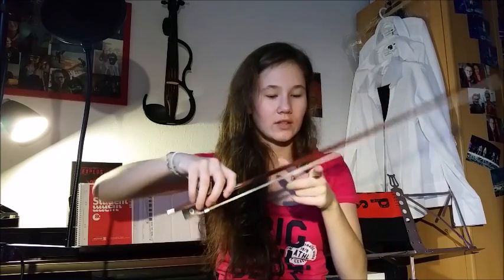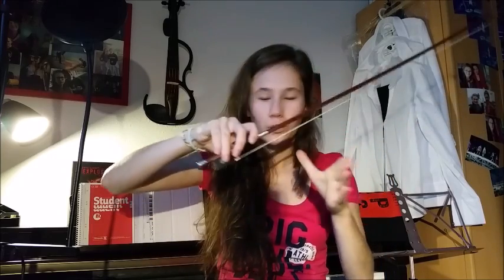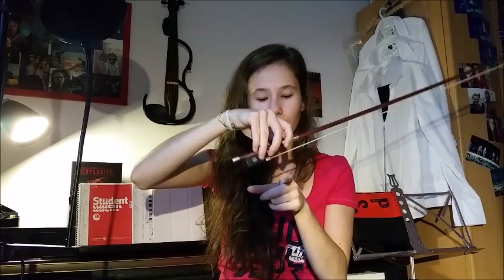Another thing I can recommend is a very easy and very cool thing to practice your heaviness on the bow. When you play, you should always check your connection from the bow to the string. It should always be very, very tight to your string. Of course you have to loosen it sometimes, and there are a lot of techniques where you have this movement in your hand, but when you're just playing, always have the contact to the string. So whatever you do, check the string, check the contact, check everything.